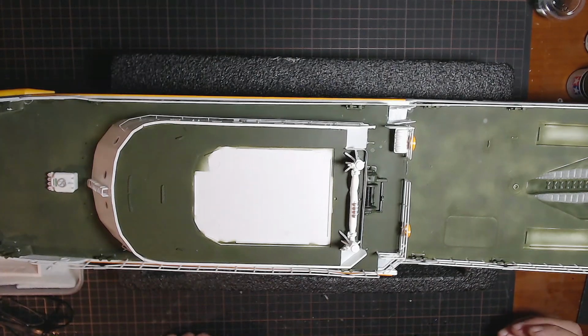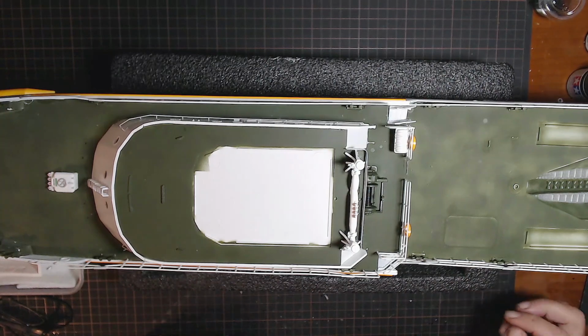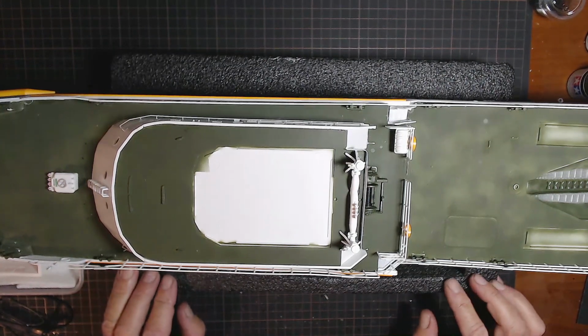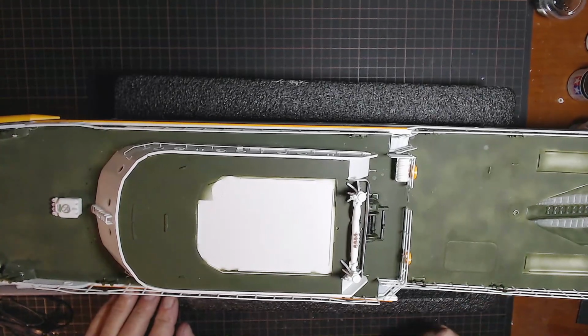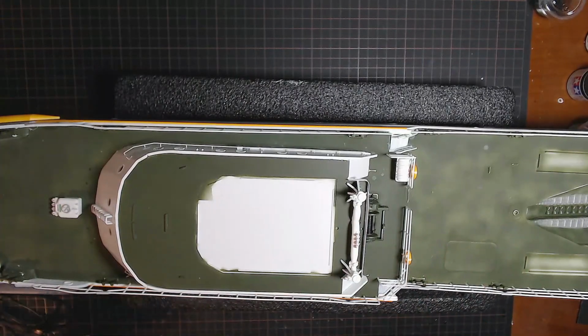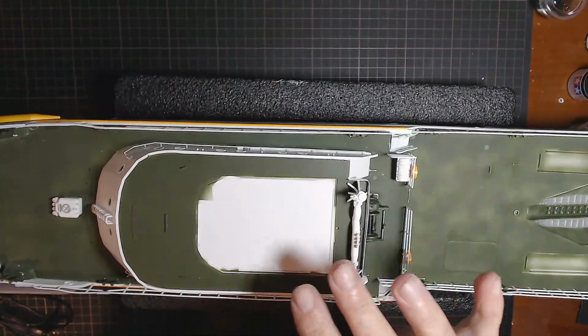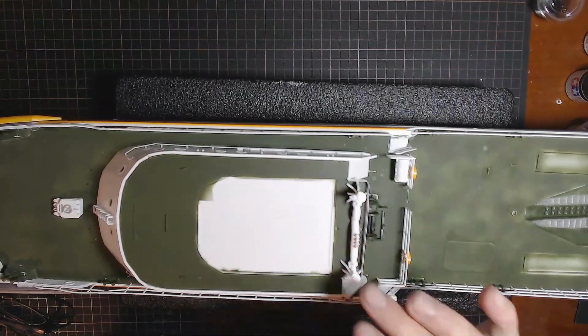Welcome to this bonus edition of our Revell search and rescue vessel build. I wanted to make this video separately because we're looking at doing the bridge area here. Now, the kit doesn't come with any of the interior for the bridge, so it's just empty in there.